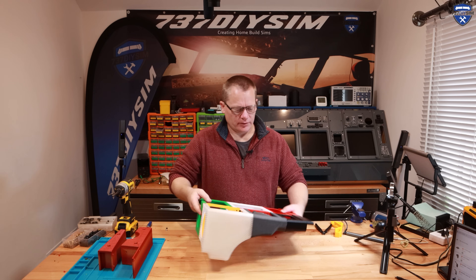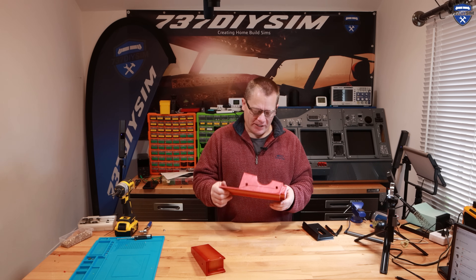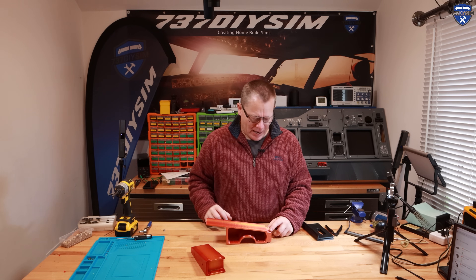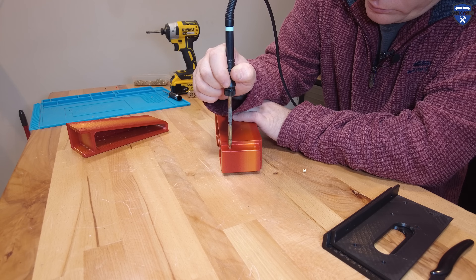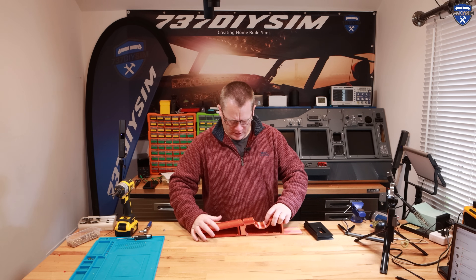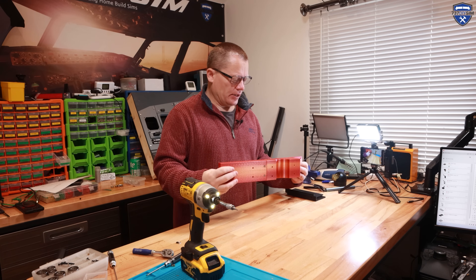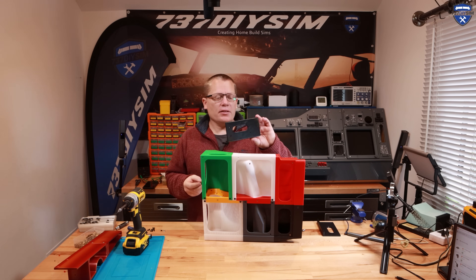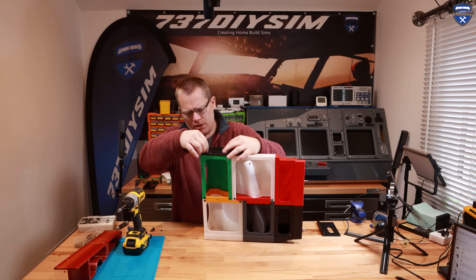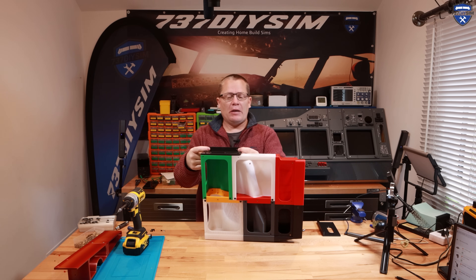Let's get the base adapters fitted — once more we're going to need some heat inserts. These are pre-mod parts designed a long time ago, before I used heat inserts, so the gap in there is actually quite small and we're going to have to force them in. These two parts should go together — there we go. On the real aircraft the plates are about 3 millimeters thick; I've had to double it to 6 millimeters to be able to take the weight.